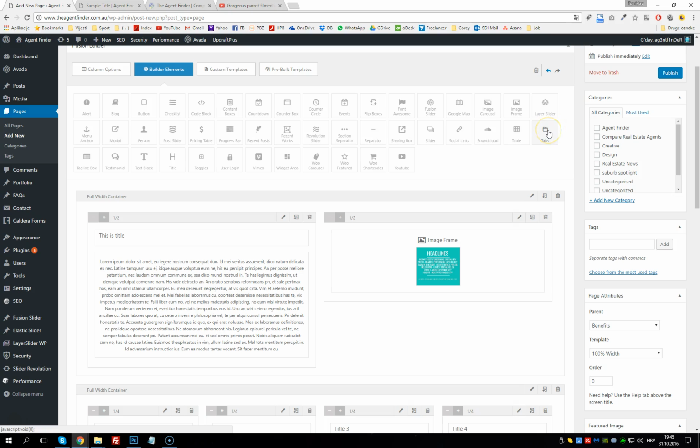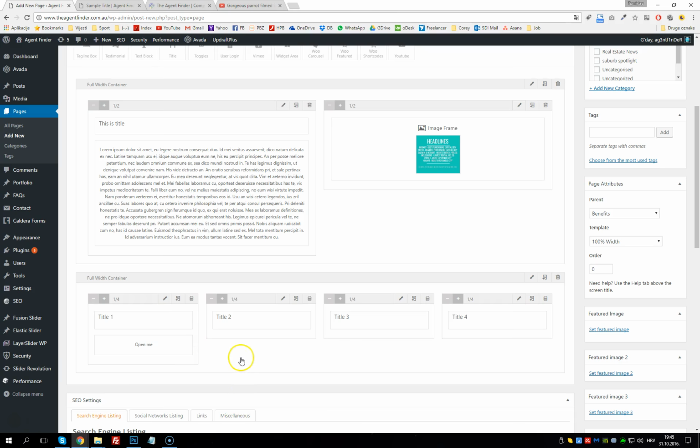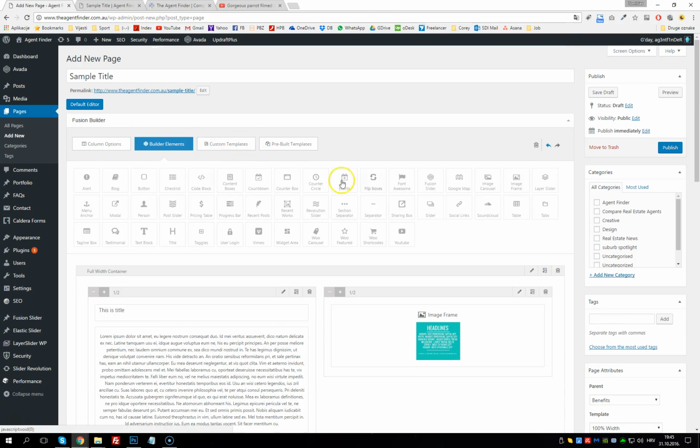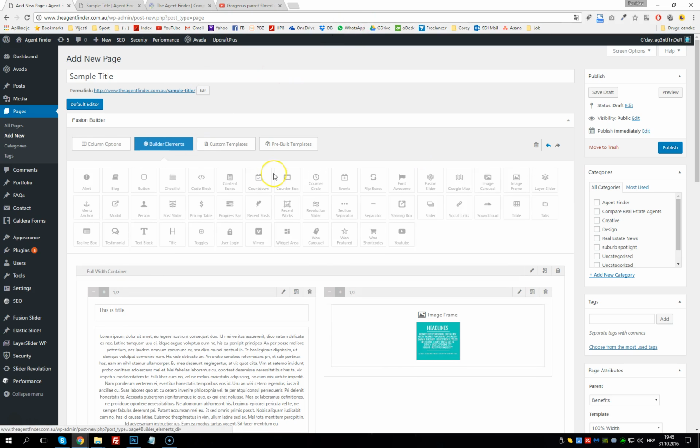There are tabs as well, image carousel, Google Maps, fonts, flip boxes, events, alerts, and many things going on here. Again, in column options, we add blocks, containers of different elements and models. So once we set up a column, we go into builder elements and we set up elements and models for these column containers that we just added.